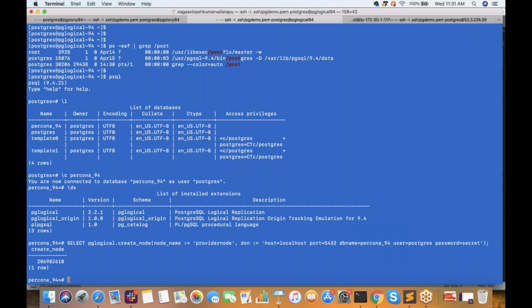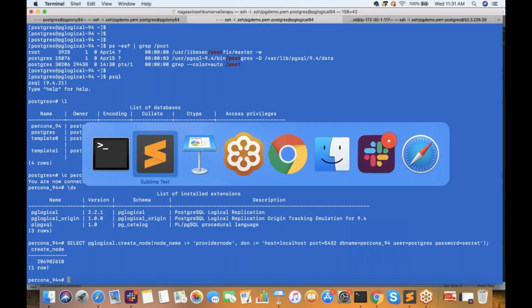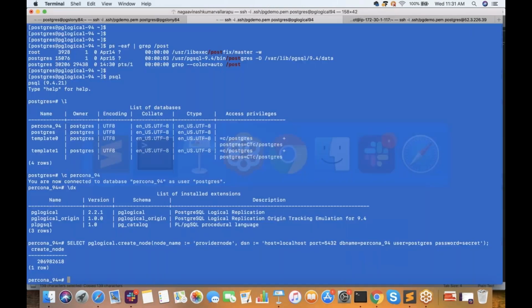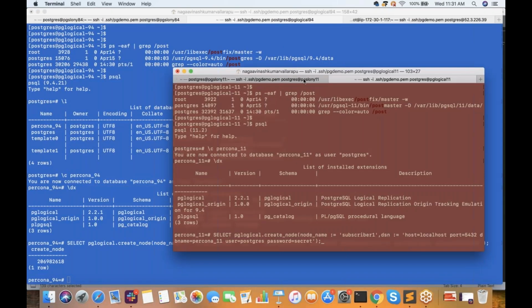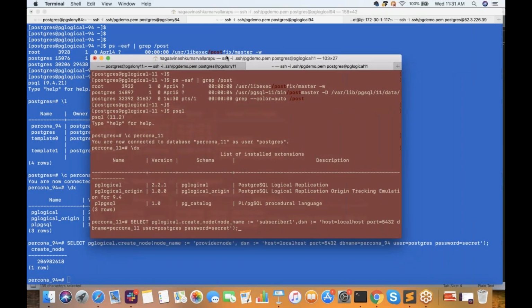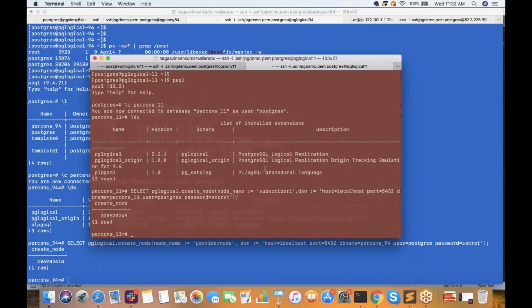We have to do the same thing on the other side as well, where it will be a subscription. It's a subscriber. Basically it tells PG Logical how to connect locally to its own database through the extension. So we defined both the provider and the subscriber.